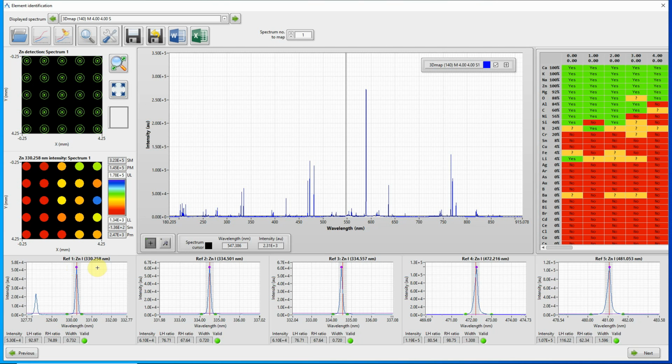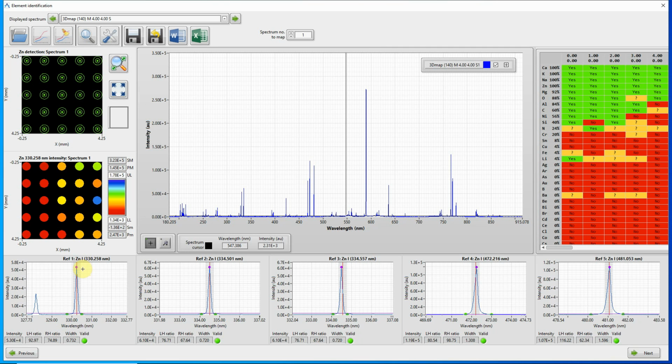Libsoft also identifies the minima in a region either side of the identified peak. This region is defined by the reference window width parameter. The minima identified are marked with green dots here and here. The intensities of the identified peak maximum and these minima and their wavelengths are used by Libsoft to determine the validity of each peak, i.e. whether a sufficiently significant and distinct peak is present at the expected location to suggest the presence of the element.